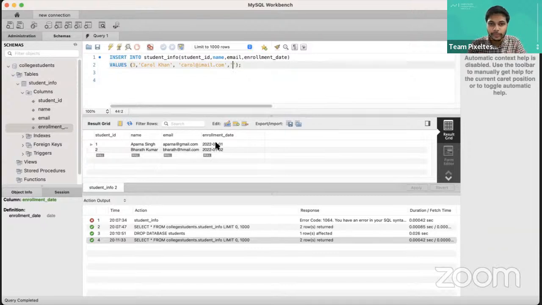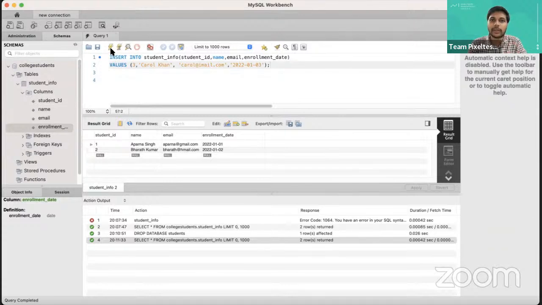If I don't remember the format, I'm going to see here. Okay, year, month, and date. Right. So I'm going to say 2022. Month is, let's say, same month, and date is say 3. Okay. So let's see if I run into errors.